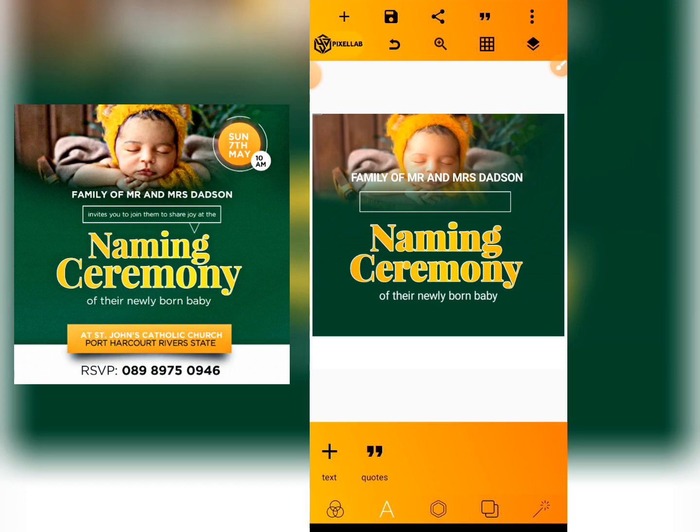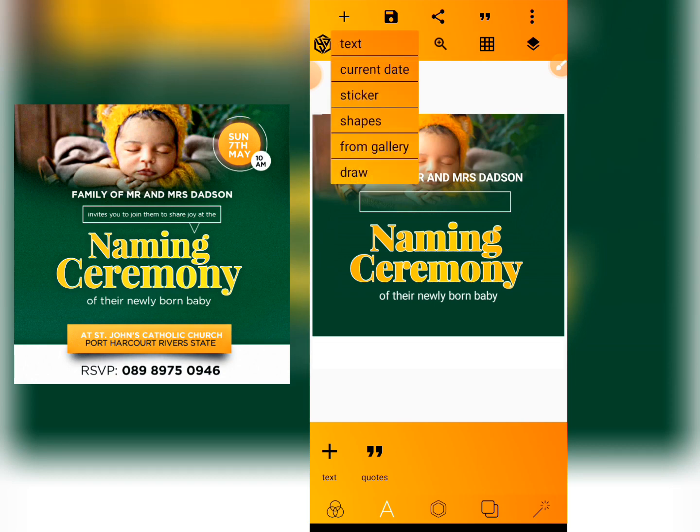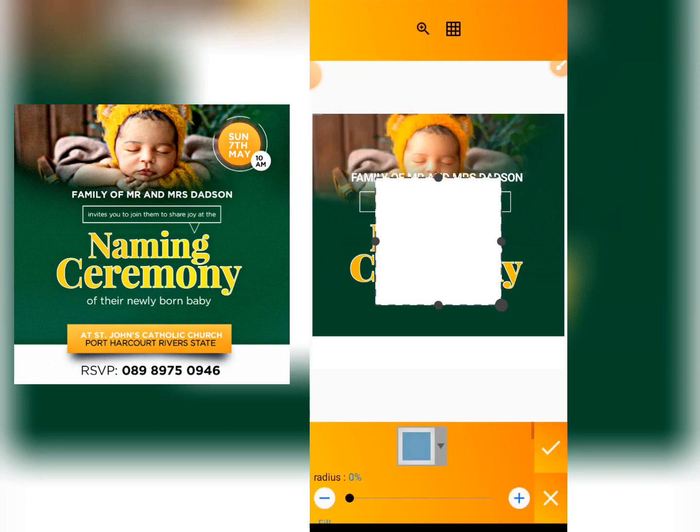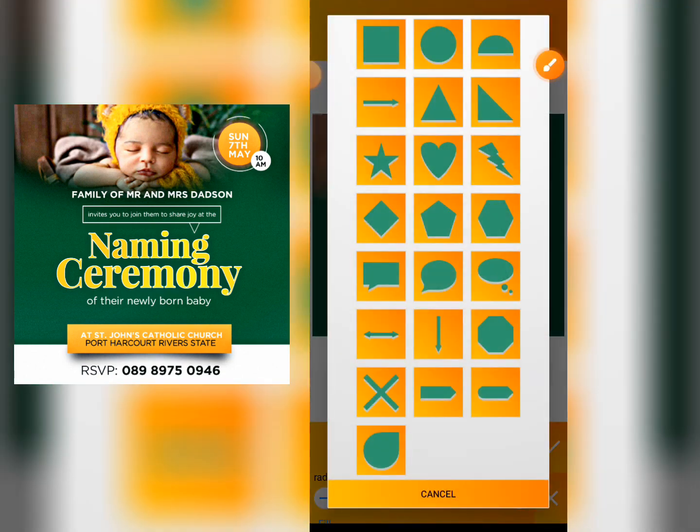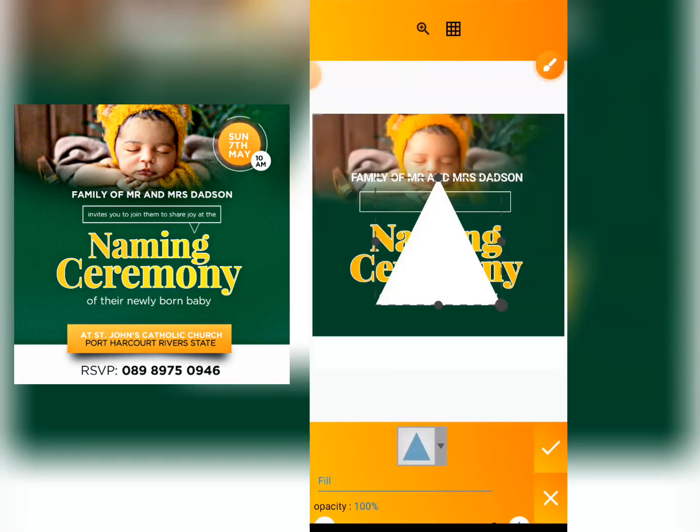The next thing we have to add is the small triangle shape at the bottom of the shape, which draws the viewer's eye to the naming ceremony. So let's add that now. Go back to shape, add a shape. At this point, to bring out other shapes, tap on this arrow which I pointed to, then add a rectangle shape just like this.